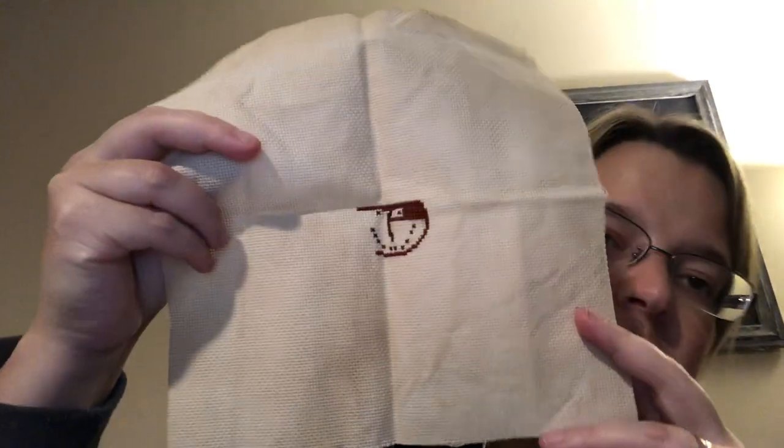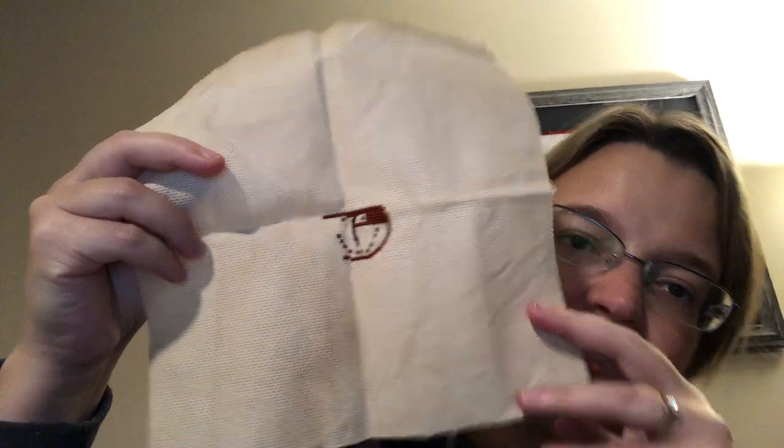I worked on Chicken Joy — you already saw that start. I also worked on Brouhaha; I was able to sneak out at lunch one day and get a little more done. I realized I was doing his nose in the wrong color — I thought it was white — so I had to frog that. I got a little more progress done on him but he'll probably be put away as well until closer to Halloween and fall next year.